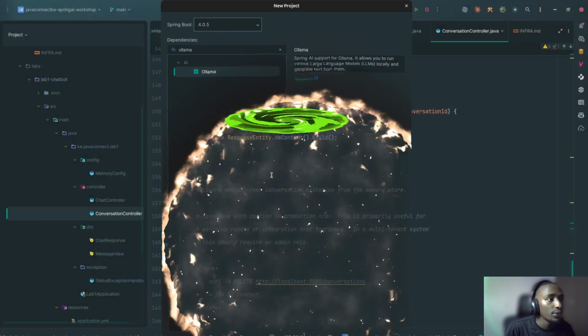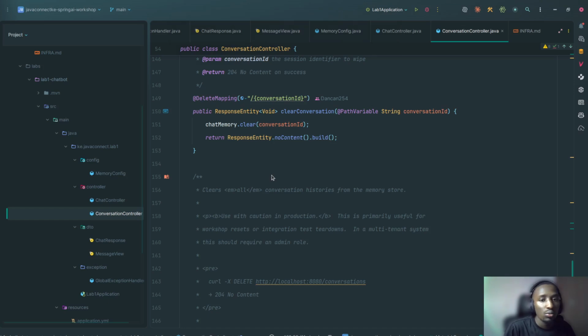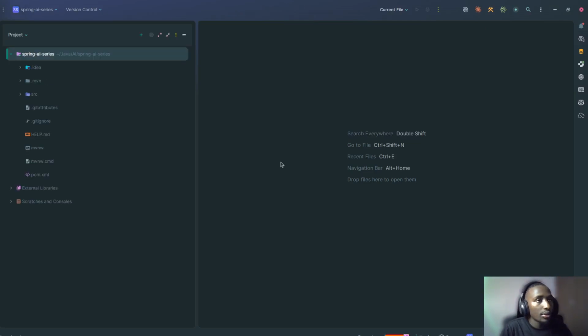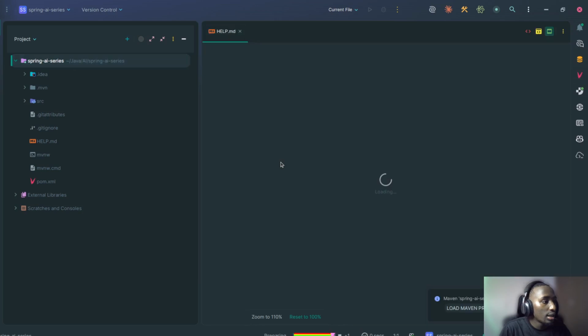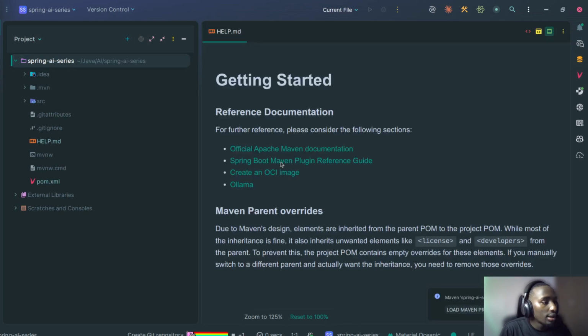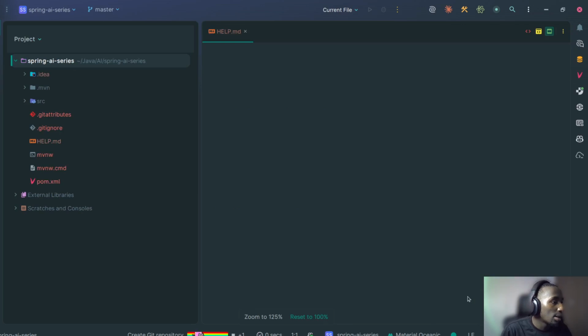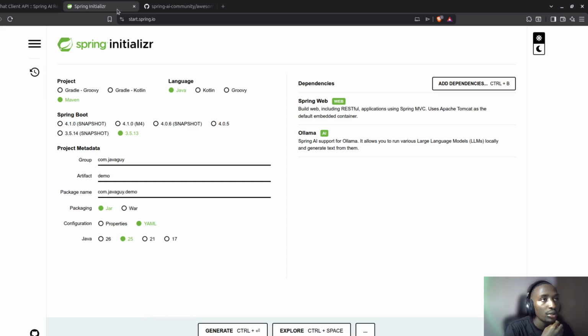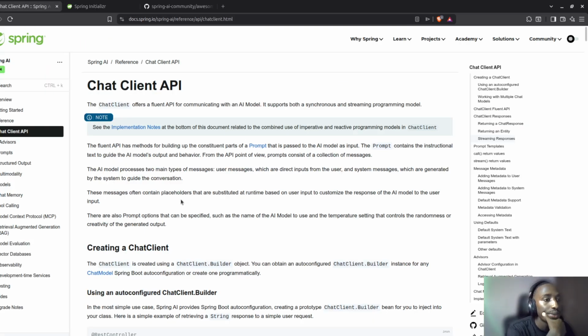We'll get to see if this works out. And then I'll need to increase the font a little bit so that people can see. As it loads, we can open the documentation and see if there's anything else we need.